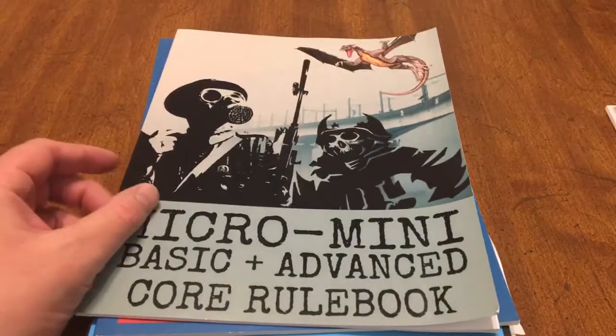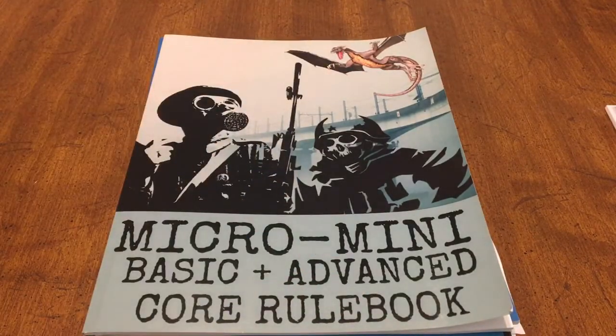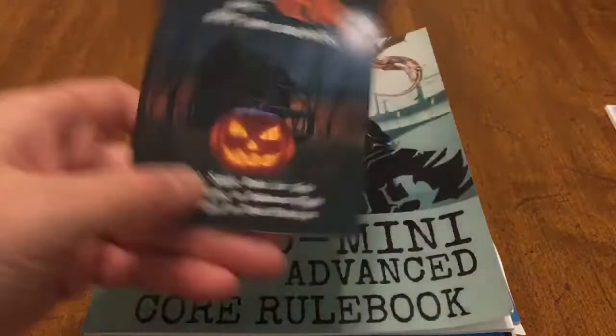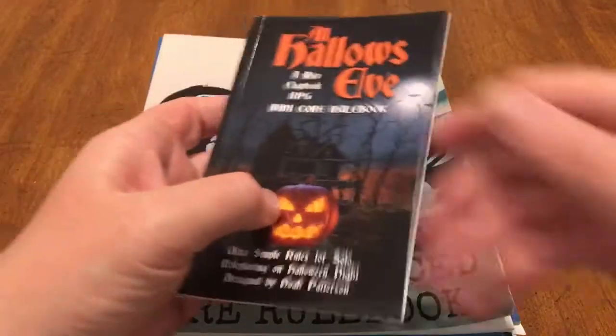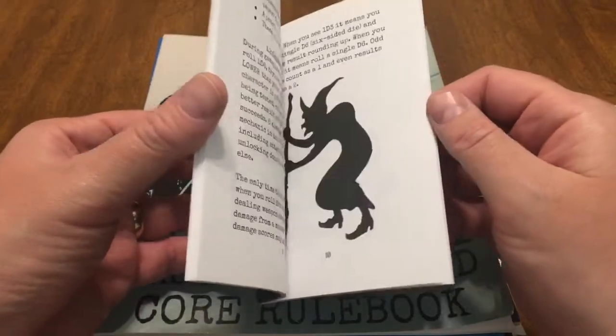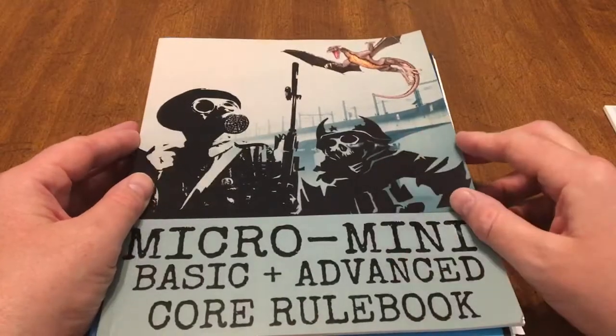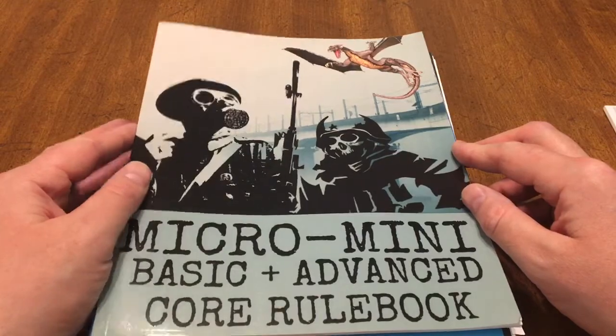I don't know how else I got into the guy. What other game? It was a while. It might have been one of these, because I got several of these. These are micro chapbook RPGs, which are really good. A lot of them you can play solitaire if you want to, or as an RPG. But it may have been this one, Micro Mini Basic and Advanced Core Rule Book, and it's just miniatures rules, very simple miniatures rules, skirmish rules, if you will.